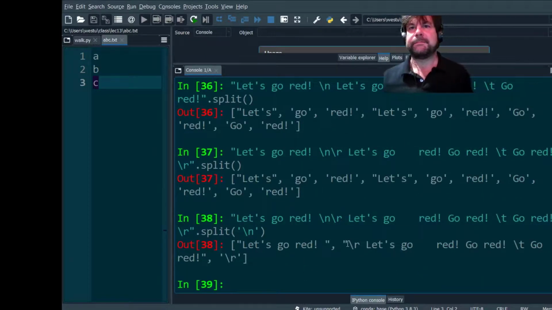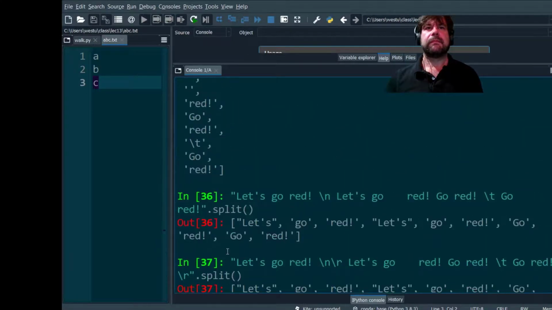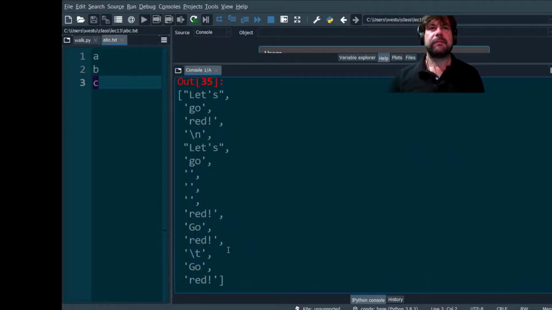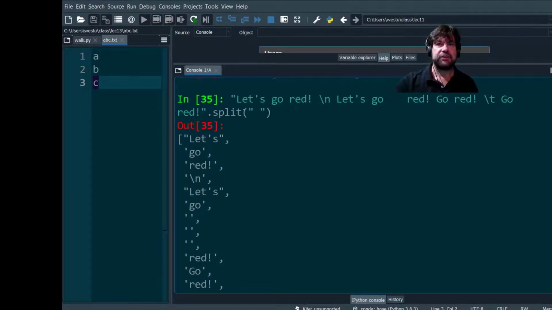Professor, could you scroll back up to the input 35? I just want to see the difference between that one and what you did for 36. Sure. There you go. Show up to the input, like what you actually typed in. I split it with a space in the center. Oh, okay. So I split it explicitly on a space instead of allowing the split to split on all white space. All right, thank you, because I didn't see that, so I was confused on what I was doing. Yep. You're welcome.